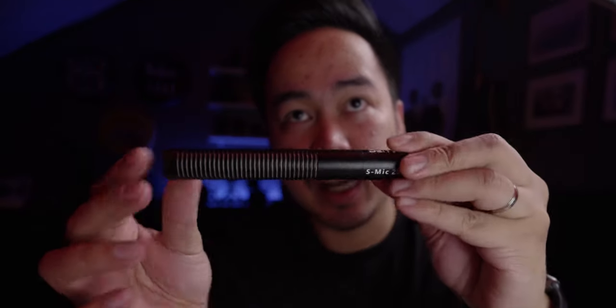Bigyan ko lang kayo ng quick specs at features nitong Deity S-Mic 2S. Itong Deity S-Mic 2S ay 6 inches long. Sa mga hindi nakakaalam, ito yung second generation na ng S-Mic. Meron na rin kasing S-Mic 2 dati. This is the S version. Yung S is shorter, yun ang ibig sabihin ng S, kasi this is a shorter version.